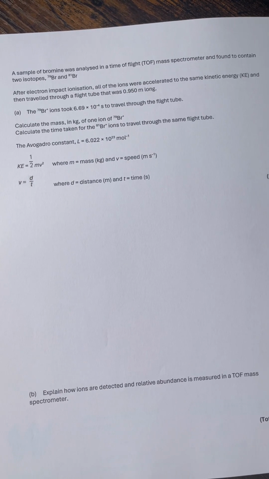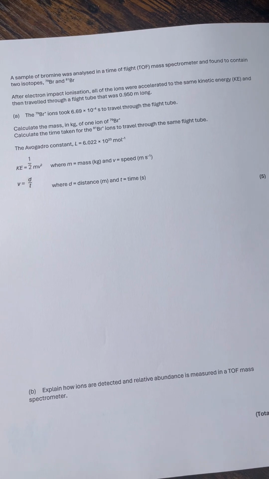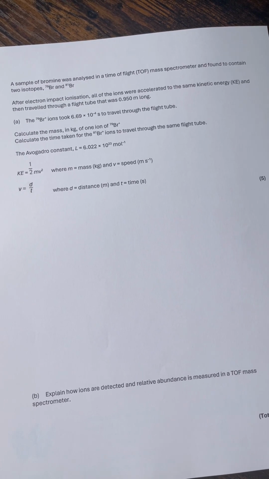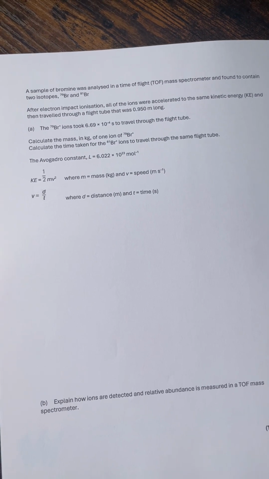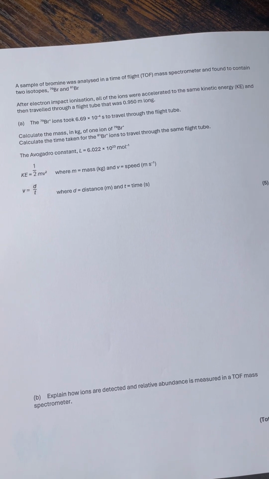Today I'm tackling another complex calculation. We're going to do a time of flight calculation, but this one involves two different ions. Now there's a couple of different approaches for how you can do this, and if you're more mathematically minded you're probably not going to want to do it the way that I'm going to explain.